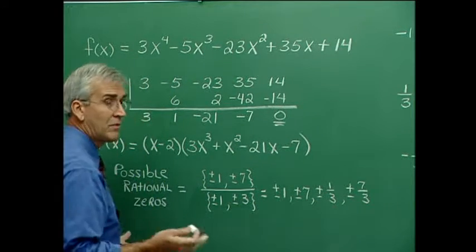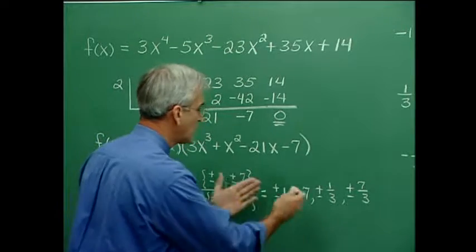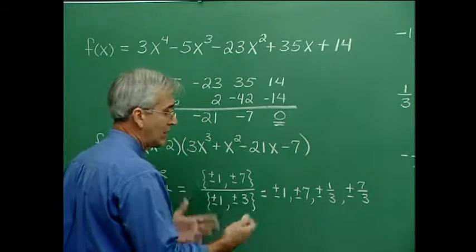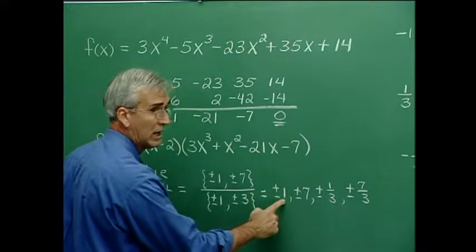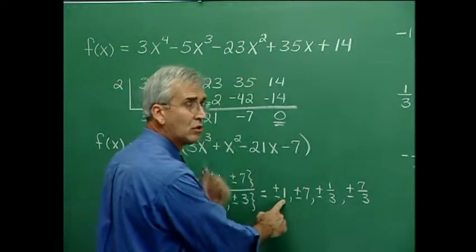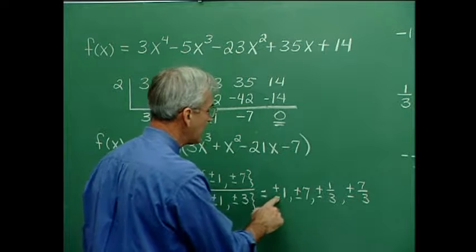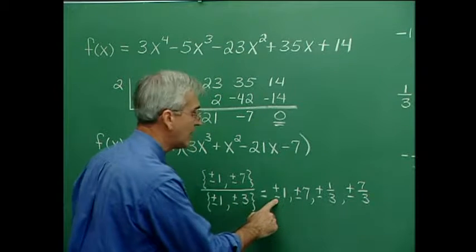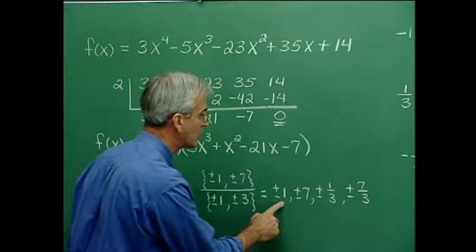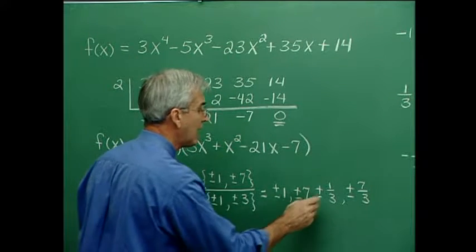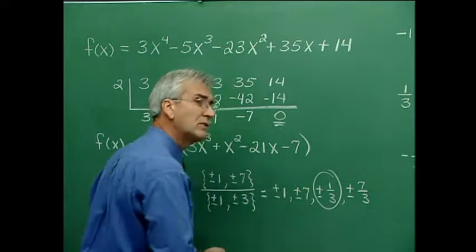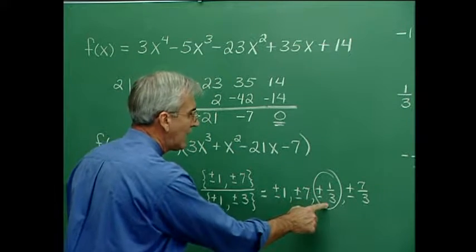Now I'm going to take sort of a path of least resistance here. I just want to try the easiest one first. Now I've already looked at plus 1. You see, I kind of did that visually a little while ago. Minus 1 I could look at. I could do this synthetically. That might be a good candidate to start with. 7 is a pretty big number and the synthetic division could get out of hand. But this is pretty easy to do. So let's go through and divide synthetically.